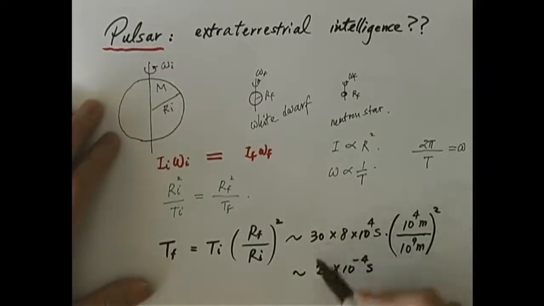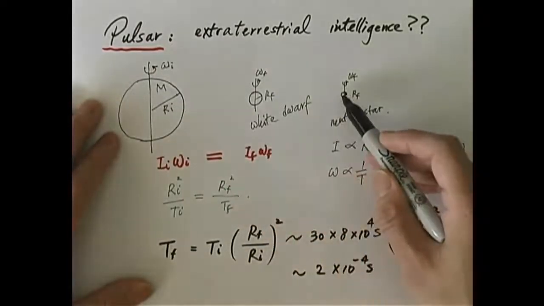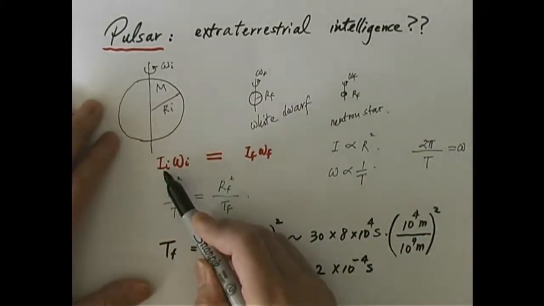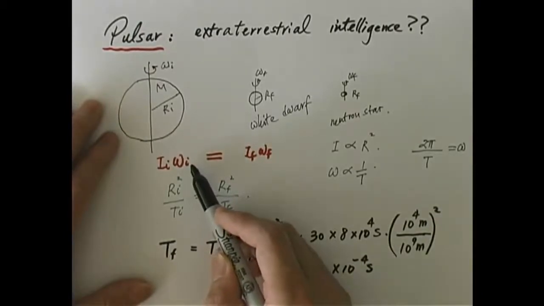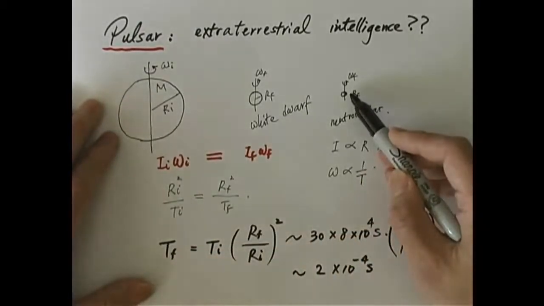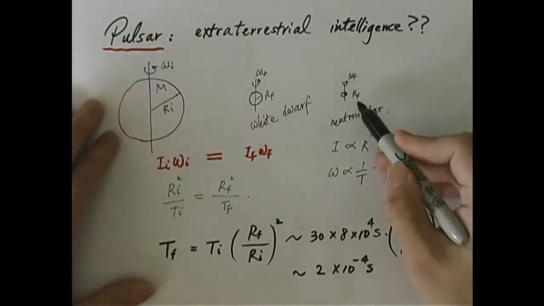Think about it. Right now, it takes 30 days to go around. Because of the conservation of angular momentum, as it shrinks and shrinks, you lose rotational inertia. So to keep the angular momentum, omega has to pick up. You're going to go faster, spinning faster and faster and faster. As it shrinks to the size of a neutron star, only a few miles across, it is only going to take 0.2 millisecond to finish one revolution. So it's basically a rapidly turning neutron star. So when a massive star dies, it becomes a rapidly turning neutron star.